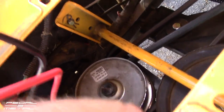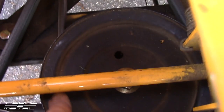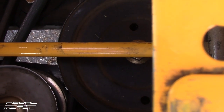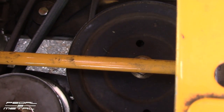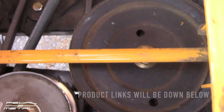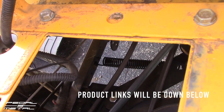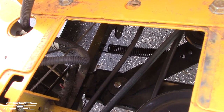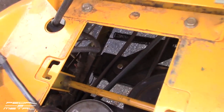So this varispeed pulley works kind of like a clutch that gives you your two speeds. I did just get this pulley in the mail — it was only like $9 or $12, they call it the transmission pulley and it sits on top of the transmission — but I don't feel any issues with it so I might just send it back to Amazon. Essentially I replaced probably 90% of the pulleys on this mower. You want to try to get as many springs as you can; I didn't get the brake springs yet but I probably will replace those at some point. It's running like a brand new mower — running awesome.